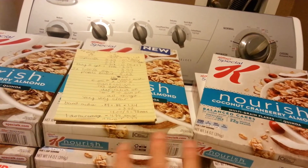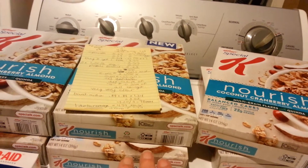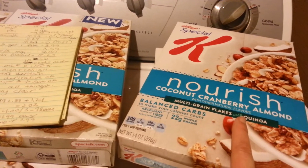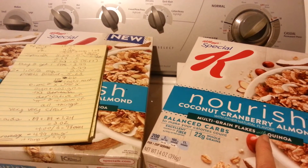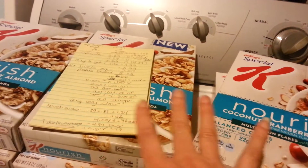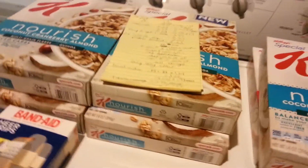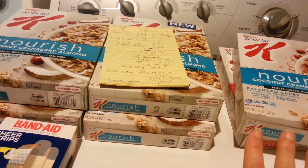I showed you my pantry and I have a ton of cereal, but she came over on Monday and shopped my pantry and took a whole bunch of cereal to her apartment. So I'm super excited because a lot of my cereal got cleared out. And this is my favorite cereal anyway — my youngest daughter loves it too, because it's vegan. There's no milk products in it at all. With some Special K products you have to be careful because they have protein derived from whey, which is a milk protein, so most Special K cereals are not vegan, but these are. Plus they're delicious. I love the coconut cranberry almond and also the apple raspberry almond. So for $0.10 each when they're regular $5.29 — oh yeah, I'm all up in it. Pantry challenge or not, I'm paying $0.10 each for six boxes of cereal.